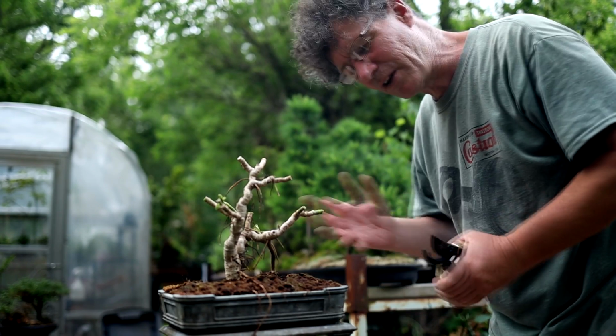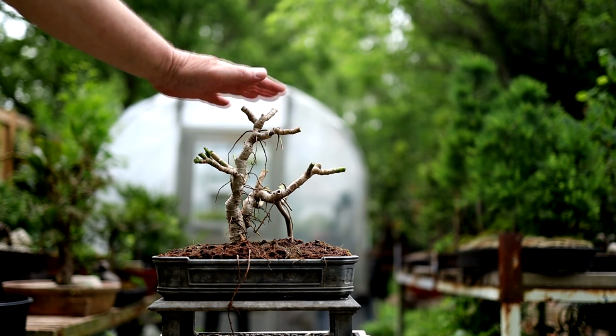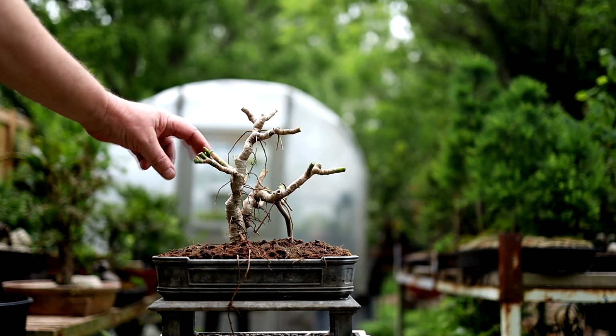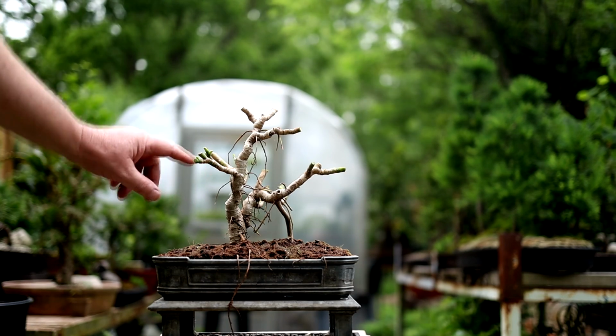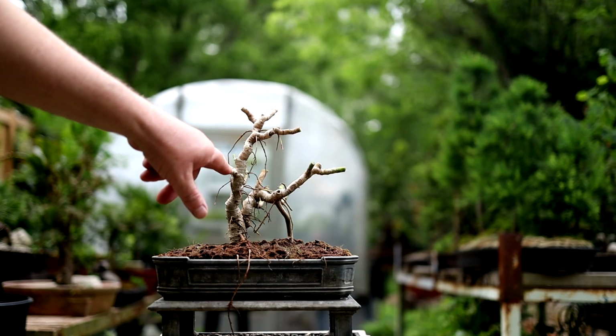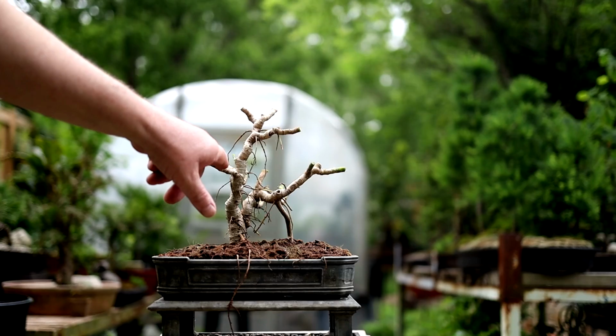I'll come out front and have a look at it. I'm looking at the tree now, and I like the height of the tree. I like that it has a sort of rounded canopy. I don't like these two branches here. They come out at the same point on the trunk. I don't like this front branch. It kind of crosses in front of the trunk. So I think I'll remove that branch entirely.